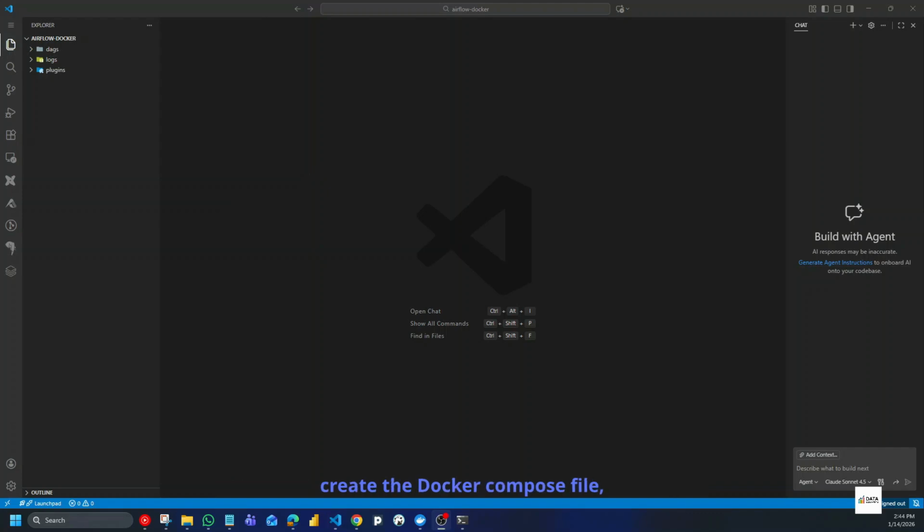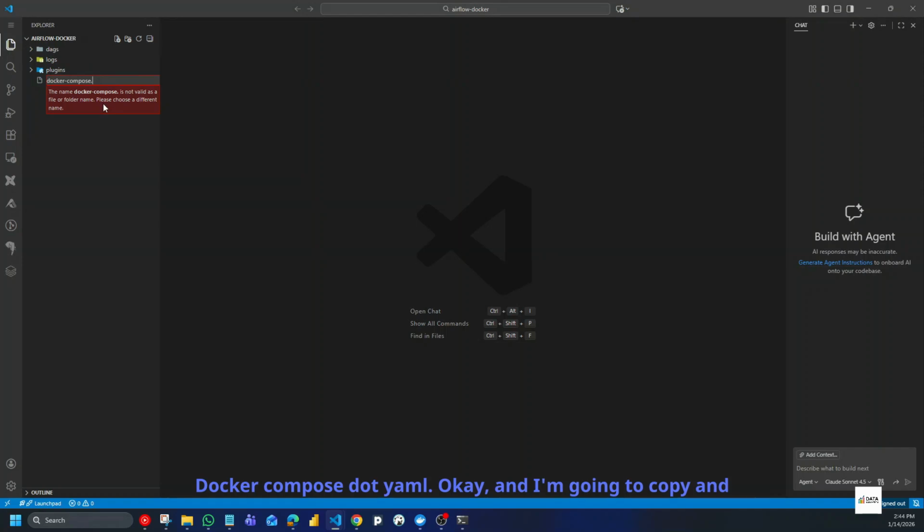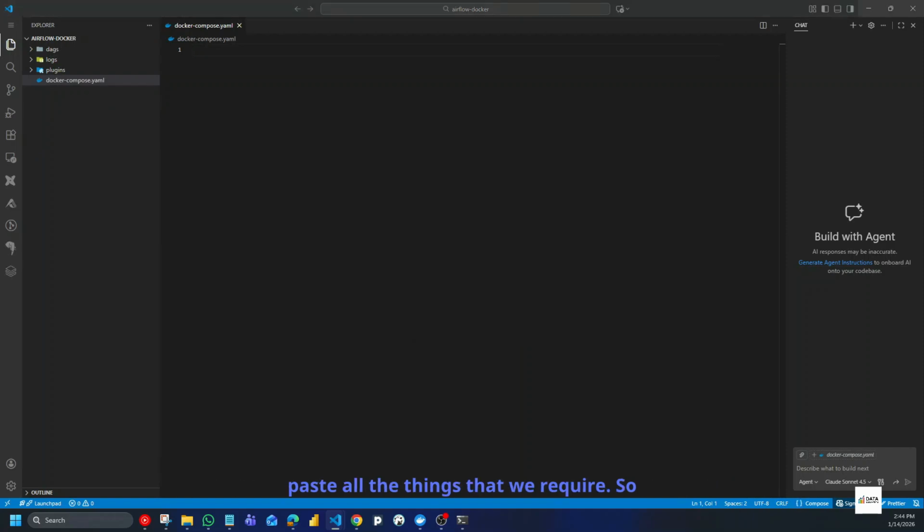In order to create the Docker Compose file, in the project folder we are going to create a new file named docker-compose.yaml. Okay, and I'm going to copy and paste all the things that we require.